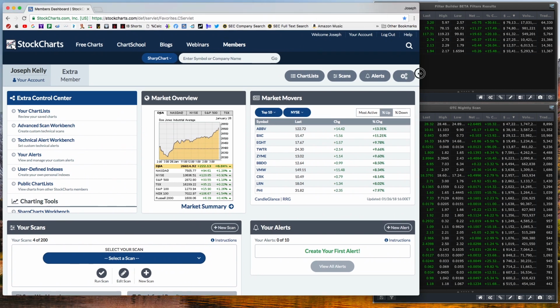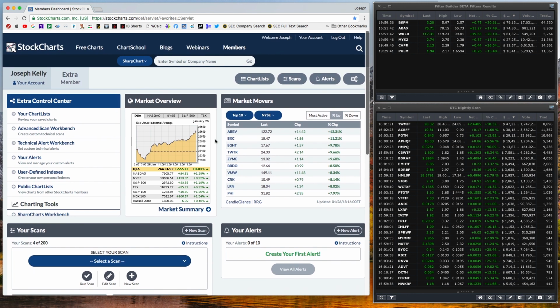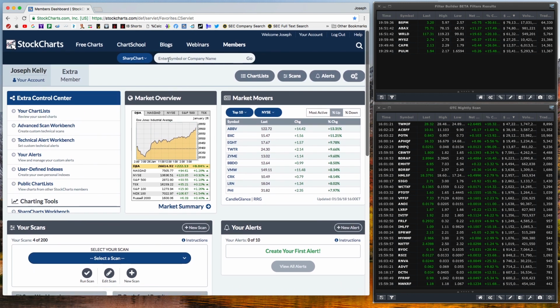So this is stockcharts.com. I use stockcharts.com to look at the charts simply because I can zoom in pretty quickly. You can use your broker, but I actually post my watch list to my blog on Profitly, so I use StockCharts to quickly save an image. It makes life easy, and I like the charting. So this is what I'll do. I just type in BSPM. We're going to start from the first ticker and go down.